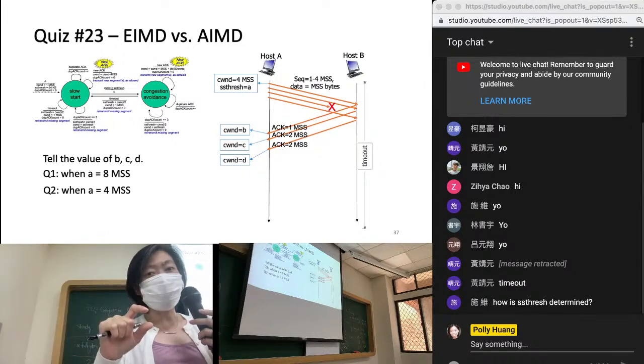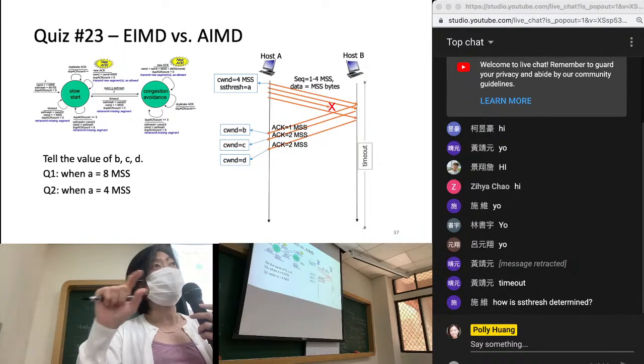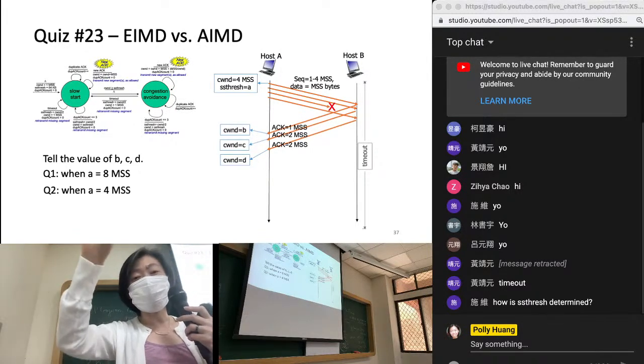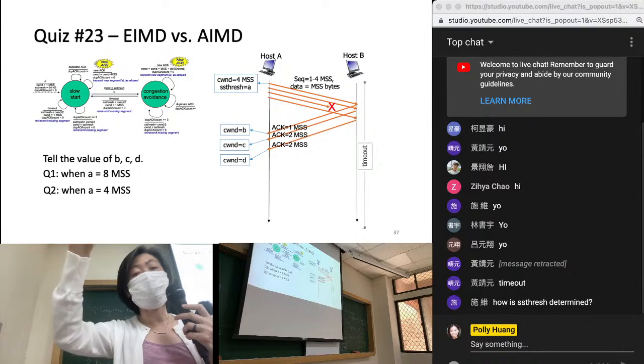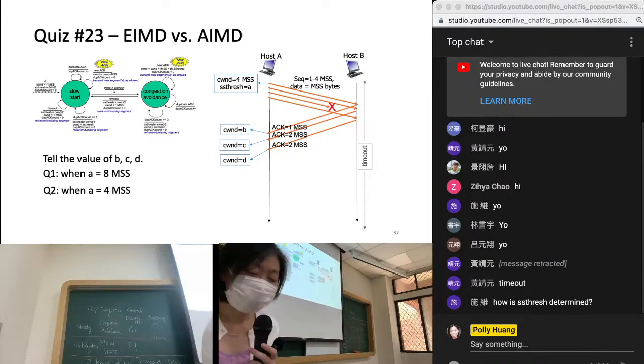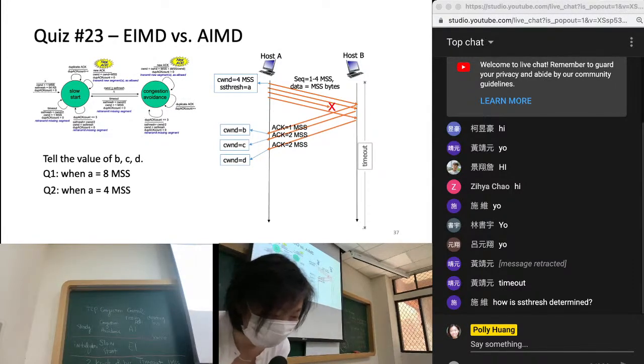When an ACK is received, we increment the window size by 1 MSS. So now it's 4 MSS, so incrementing it by 1 MSS, so 5 MSS.